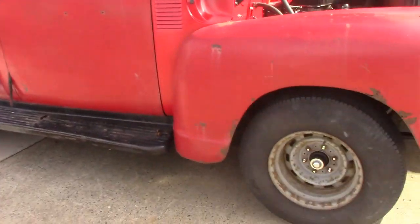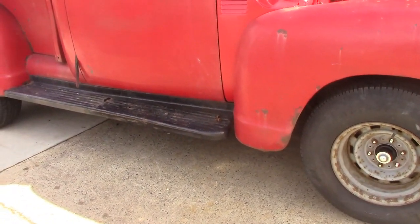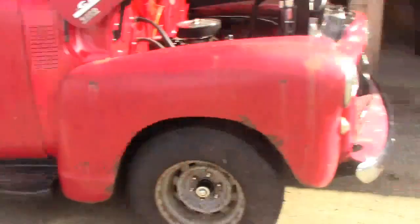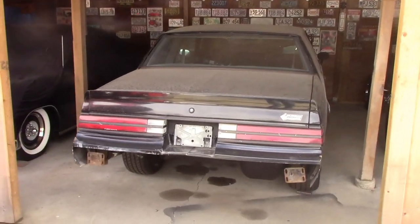But anyway, that's just something I'll deal with later. Right now, I just got to leave that one alone. Okay, Grand National's coming in the shop tomorrow, and Mike is going to be back on that doing some welding.